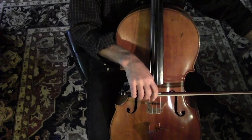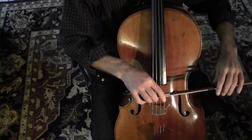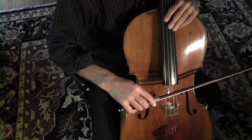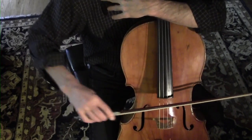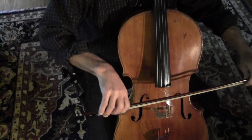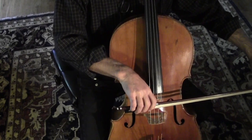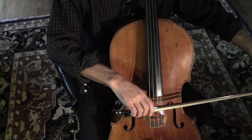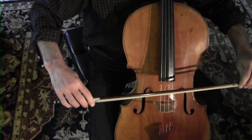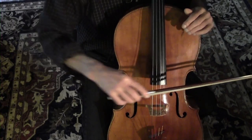So you can see that the wrist is constantly flexing from the tip to the frog and from the frog to the tip and back. If you leave your wrist straight, your hand will fall back off the bow, and you'll be pushing the bow. If you push the bow, your shoulder ends up doing the work, and you really want to use your fingers to pull the bow all the way from here to here. In the other direction, you want your wrist to come back so you can pull the bow. And why is the wrist important? If your wrist is back here, you have no choice but to push.